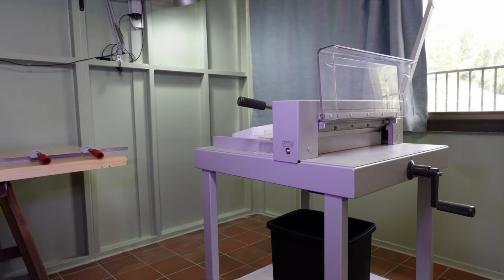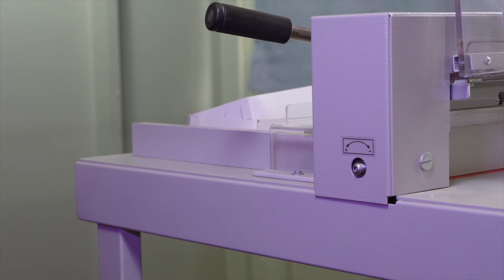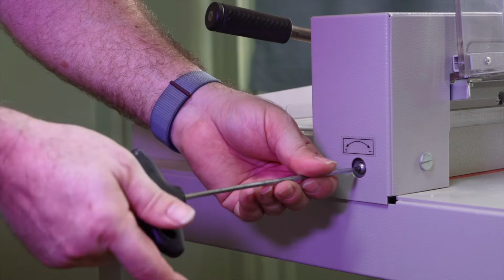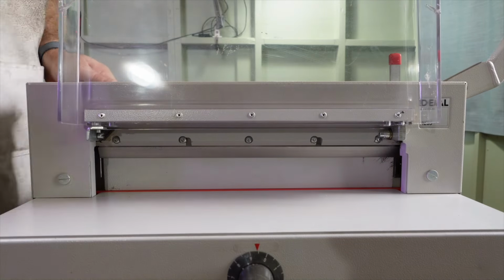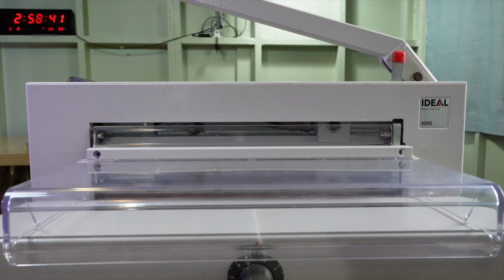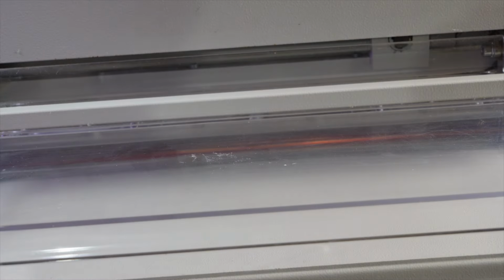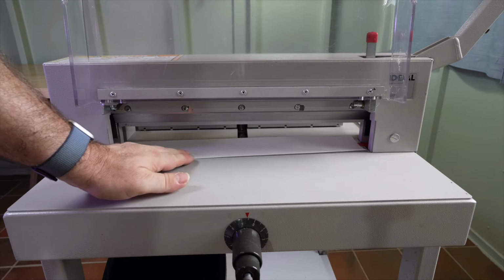On the bottom of page 34 it says, turn the knob for blade depth adjustment completely to the right. Now, I normally don't do this, because what this is doing is lifting the blade up so it can't cut down onto the cutting stick. Well, after the blade's been ground, material's been removed, so it's not going to reach the cutting stick anyway. I figure you may as well start from that point rather than going all the way up and then having to come back down again. But for the video, I'll follow the instructions and you can see light shining under the blade and it won't cut paper.